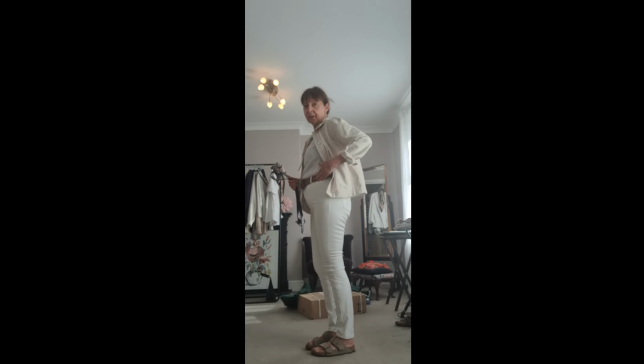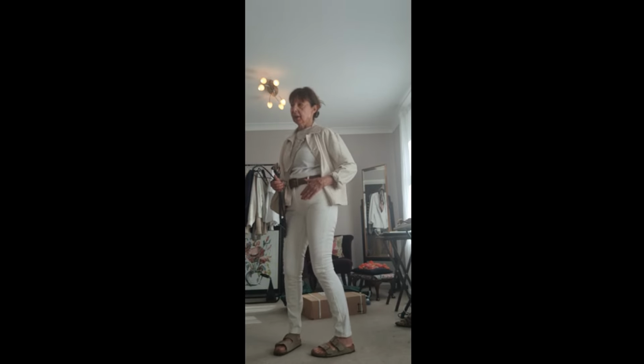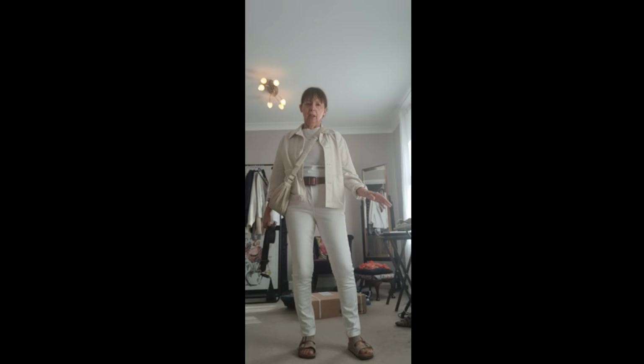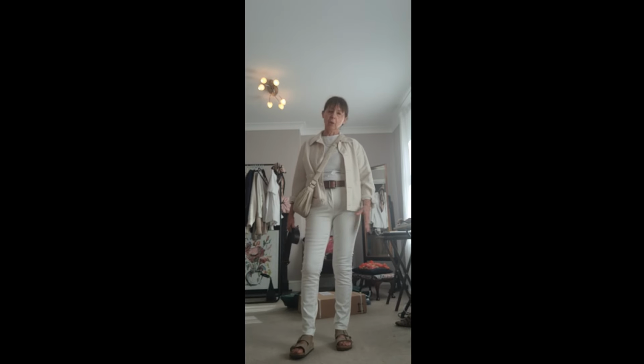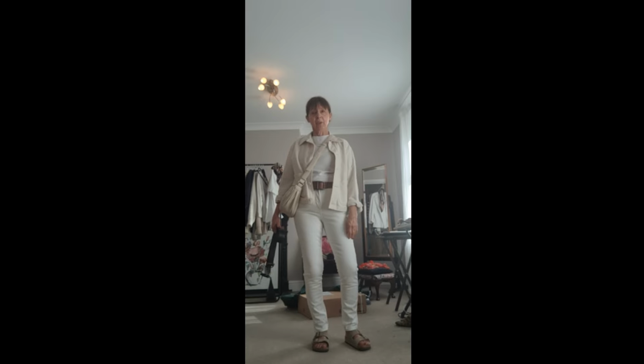You can see where they sit. I mean, there's the tum again, you see, but you can see where they sit on my waist is, well, it's not on my waist, it's a little bit lower. And I could wear these with the Uniqlo Holy sweater, as it were, and also with the M&S linen shirt. You could wear them with anything really. And I have got a black pair of these, which was in the styling video. So yeah, I'm liking this.